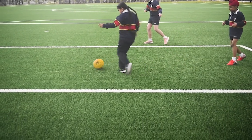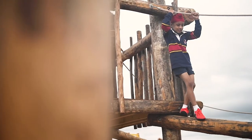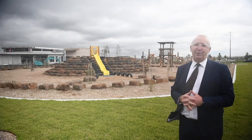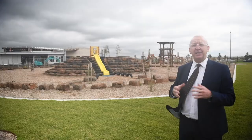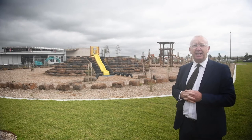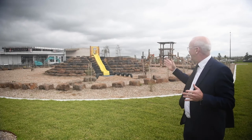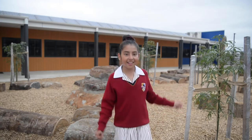This is all part of stage four of the development of Donnybrook campus which comprises a number of other elements. Another of those elements is, as you can see, this very large playground. This is going to be extremely important next year because in 2022 this campus will also look after the Calcalo students, whilst their campus is being developed, ready to open in 2023. This is an extensive playground and I'm sure the students are going to enjoy it thoroughly.